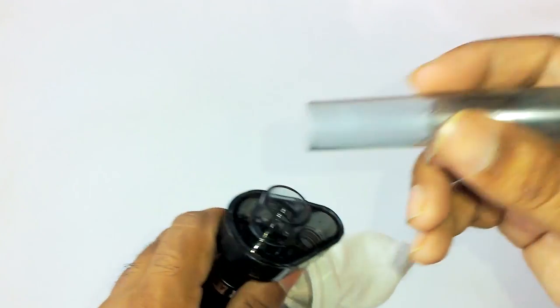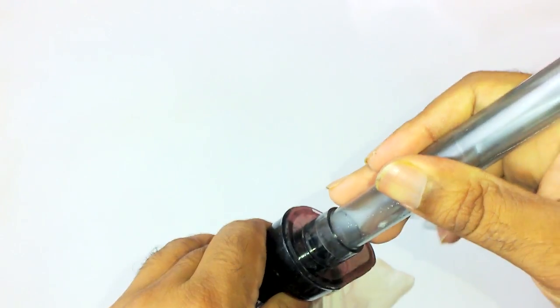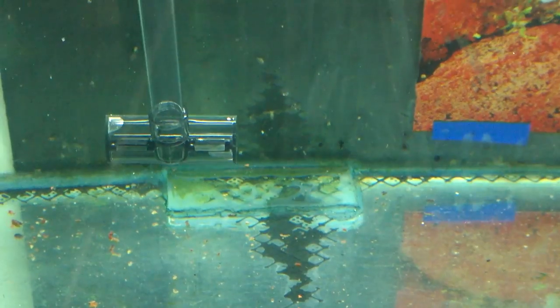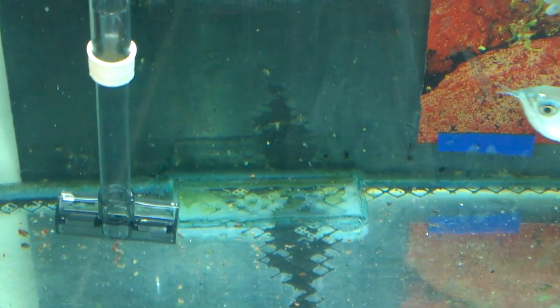Now you can see that the motor is running and this motor does the work of cleaning and water is filled up to its blade. I will show how it will clean the dirt and debris. You can see that it is really sucking up the waste.